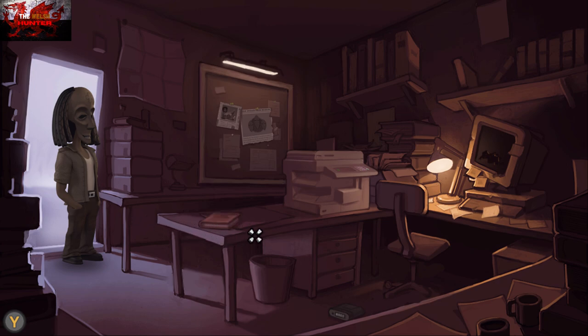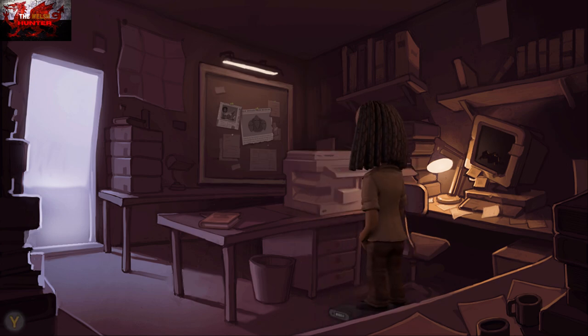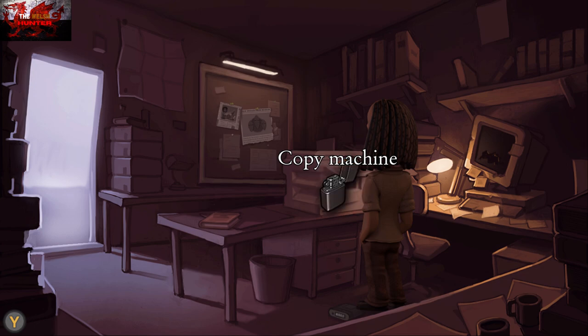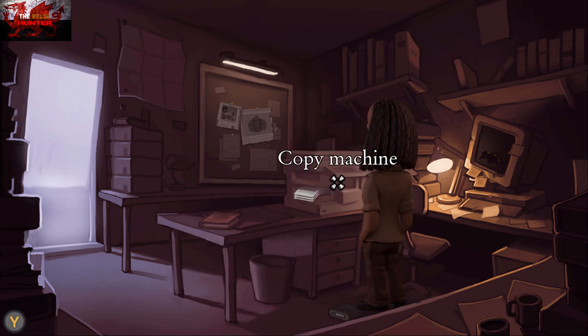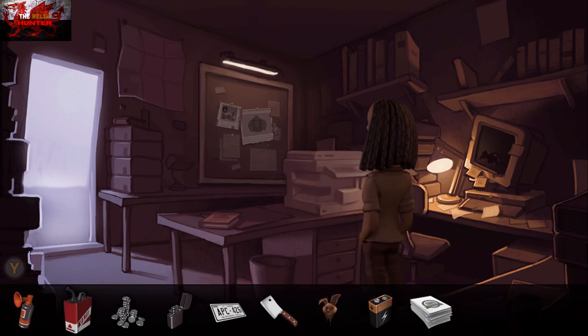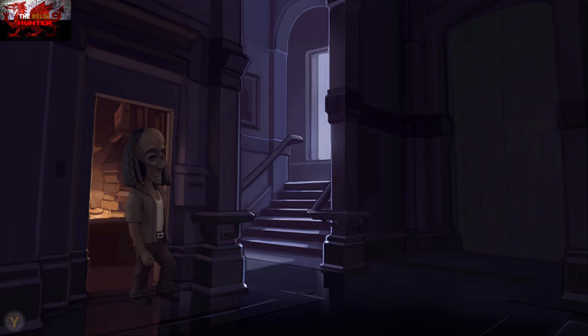Right, what we need to do is use the stack of papers on the copy machine, and then we also have to use the fruit sticker as well. So get out the fruit sticker, which of course we should have got from the fruit stand earlier on. If you haven't got it, go back to the fruit stand next to Chef Stabo's and Makina's kitchen. And there we go. Press the copy machine to get a couple of pieces of paper and grab them. And that is what we need to get past Rose on the stairs as well.